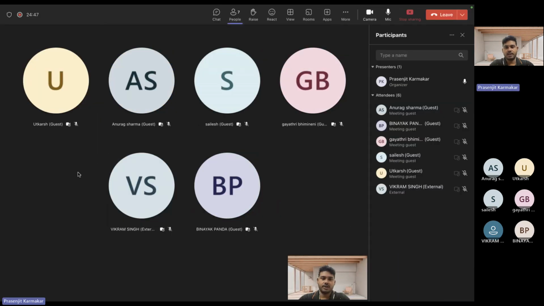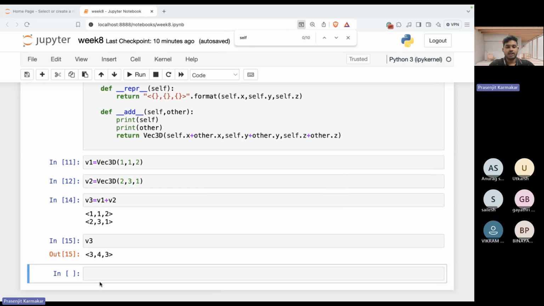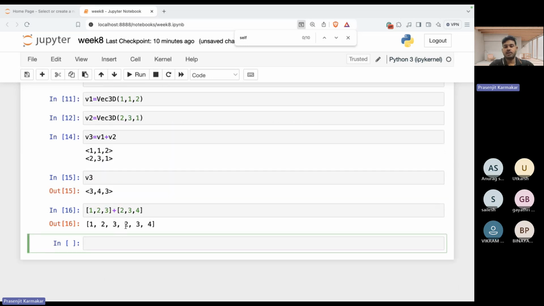How I am defining the add operator on an object, or let's say on a class. This is exactly how, let's say, adding two lists works. So you can just do this, right? 1 2 3 plus 2 3 4, and you get a new list having all the elements.